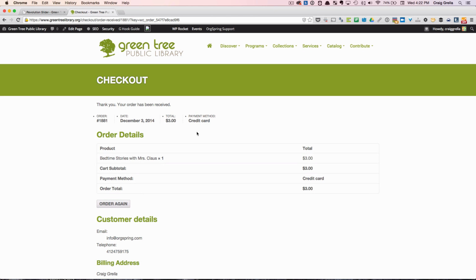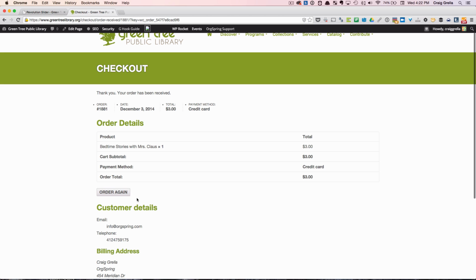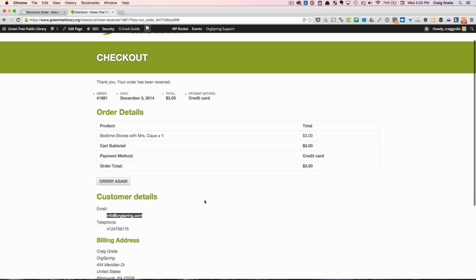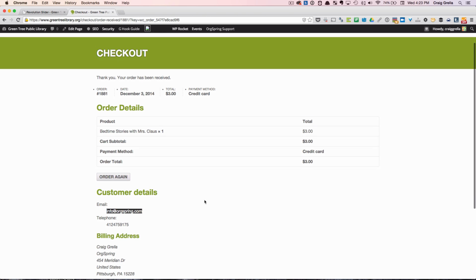Now, the beauty of doing this is twofold. One, you've done it for them and you know the transaction's gone through. And two, it automatically creates an account for them. Now, if you have your e-commerce system set up so that they don't need to create an account or add their information, they could, of course, check out as a guest. But in this case, we've captured their information, it's created an account for them, and it will email them at their email address information regarding that order. In the case of an event, it will actually email them a ticket to that event as well.